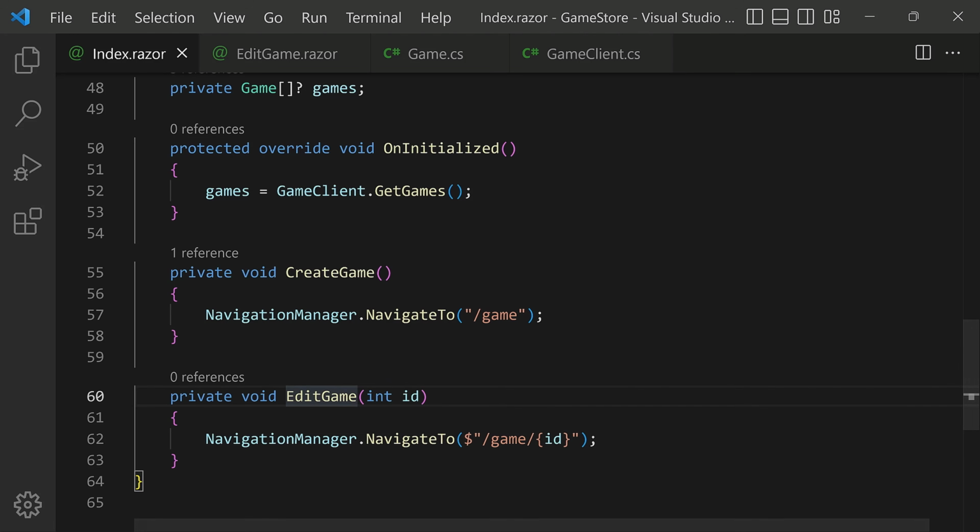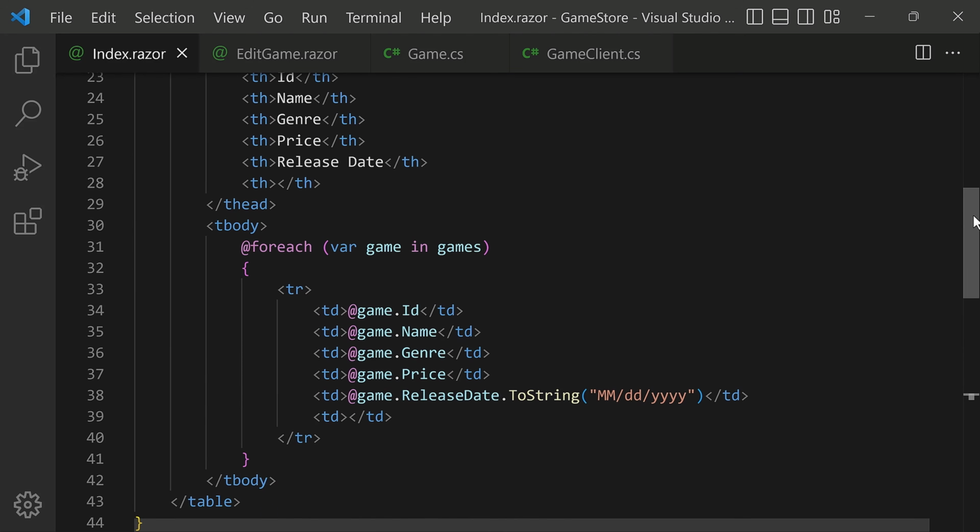Where we're going to be using this, well, that's going to happen if we go up over here in our table. Remember that we left just one th here and one td here. So that's going to be the place where we're going to be placing a couple of buttons, one for editing and one for deletion. So let's go for the edit case now. What we want to add here is just, well, one more button, like I said. So this is going to be a button where the class is going to be button primary.